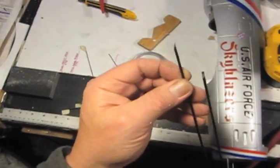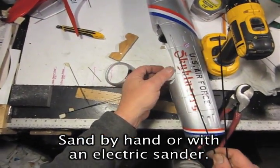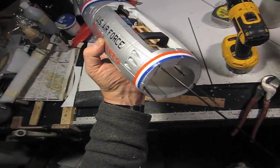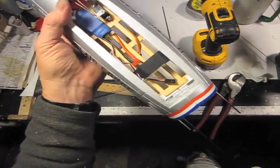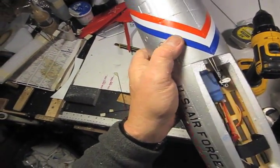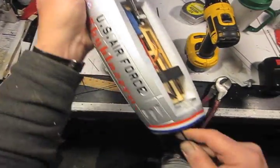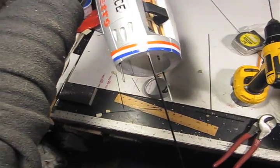And what we do with all these rods is put a chisel tip on them like that, so we can push them in there and have the chisel tip pointed away from the side to keep the rod pushing away, hopefully, from the side. We can start out with a hole that's 12 inches deep and possibly even elongate it by just pushing the rod in further, and then we glue it in the whole length. So there's the 12-inch hole, which is right around here, and see if I can feel it. Yes, I can. So it's good to mark it, but we know that it's pointed out like that.